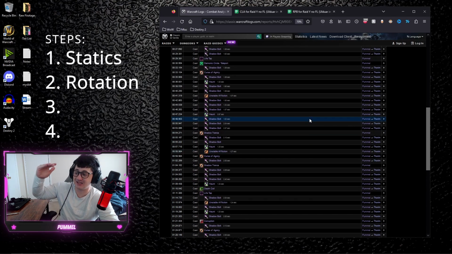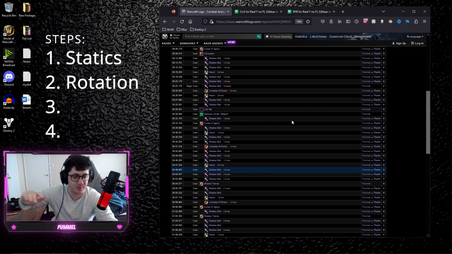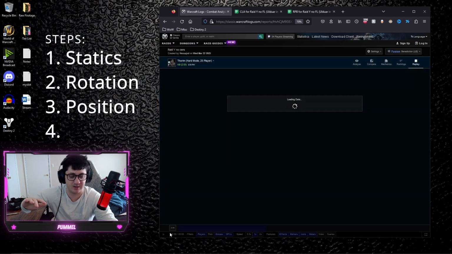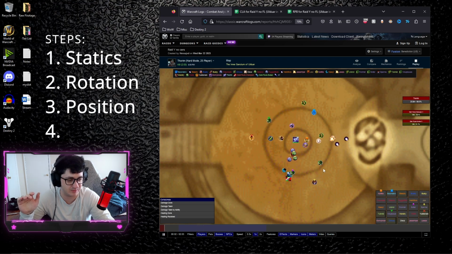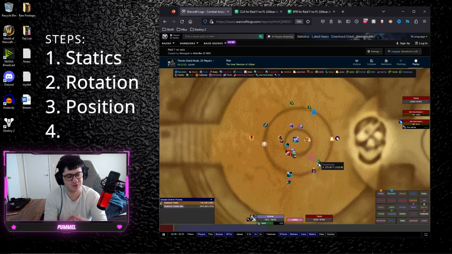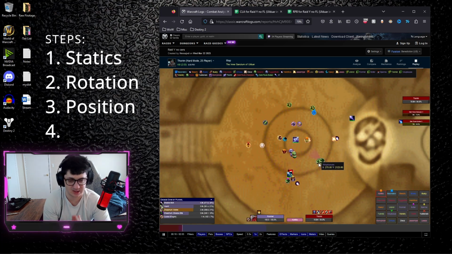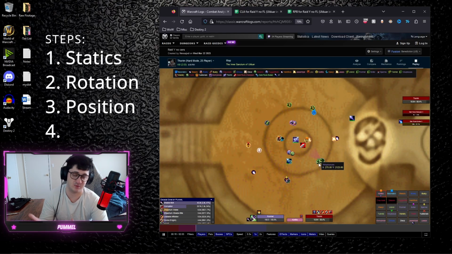So we have the statics, we have the abilities we casted, and then the third step that we'll go through is the replay, because the positioning that you have is extremely important. So where you're standing and what happens to you while you're standing there can make a massive impact on any sort of fight. We went over this already in episode 3, movement as a resource.